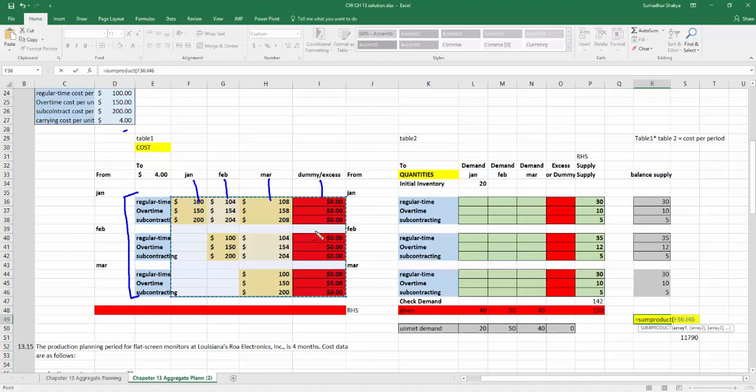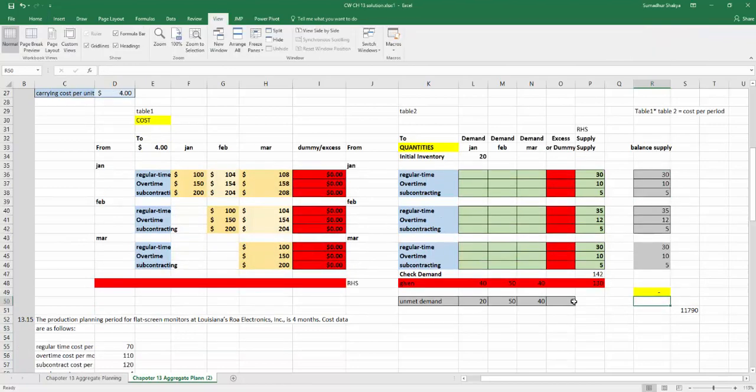So at this point, when I put a comma here, then you have to choose the second array of cells. Make sure they are correspondingly the same. So 1 column, 2 column, 3 column, and 4 column, and exactly the same. That is why I'm trying to keep this the same or correspondingly the same, such that it helps us maintain our accuracy in the formulas. Okay, so at this point, this comma, 1, 2, 3, 4, and exactly the same rows, which we can see.